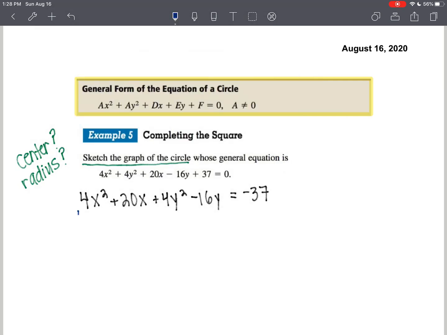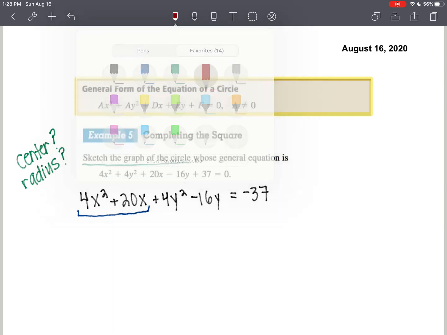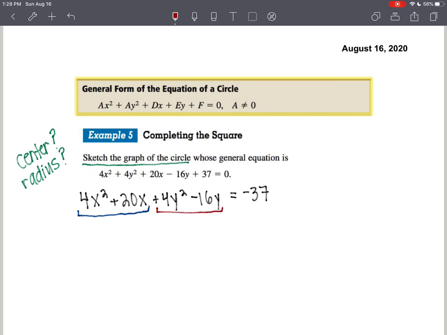Then I'm going to look at my x values together, and then I'll look at the y values together. The x values, I need to factor out the 4. You should remember this from your college algebra, completing the square. So I'm going to go over it quickly for you. You're going to factor out the leading coefficient. So if you're writing steps down, hopefully you got this. You're going to first group your x's together, group your y's together, get the constant on the other side.